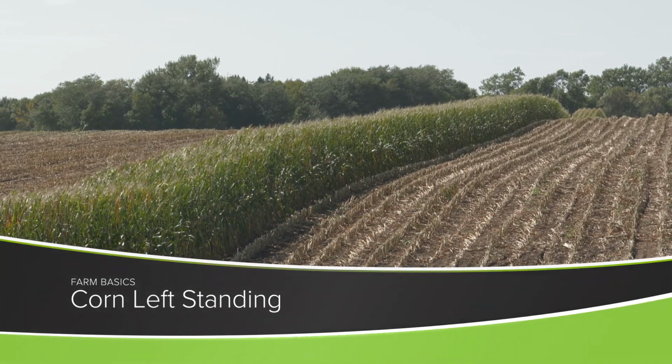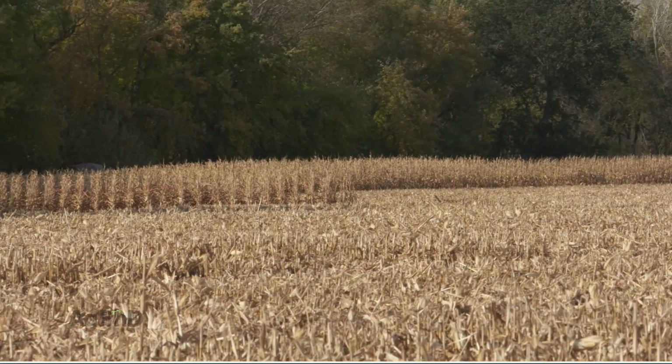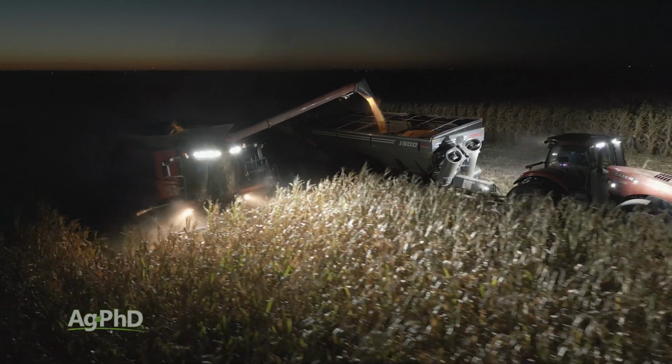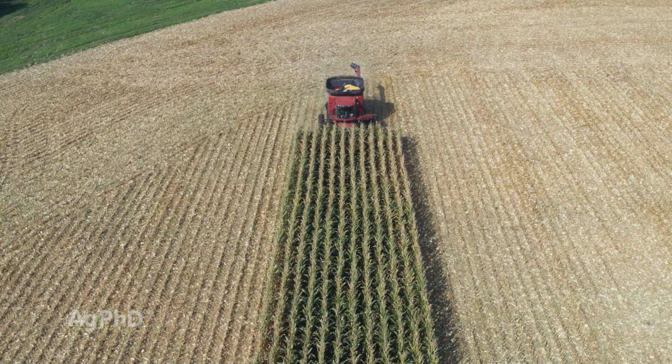During our Farm Basics time today, we're going to talk about corn strips that are left out in fields. Well, you may be thinking, oh my goodness, that farmer didn't do a very good job. He missed a strip of corn out in the field. I'm here to tell you that could occasionally happen if a farmer is out in the dark or something like that, but it's very unusual. Farmers want to get every ear of corn harvested.